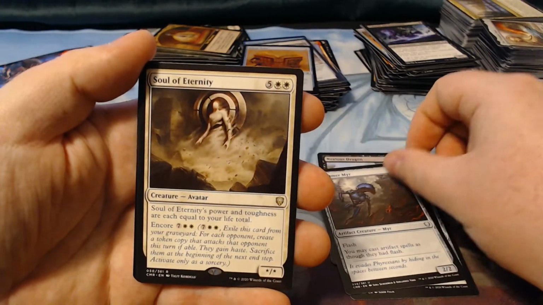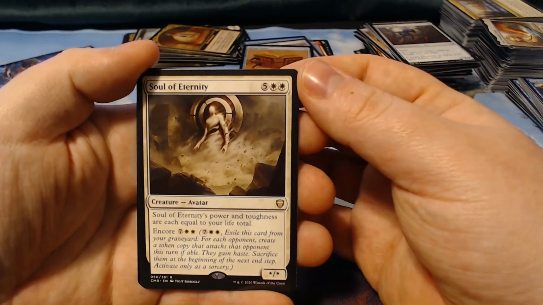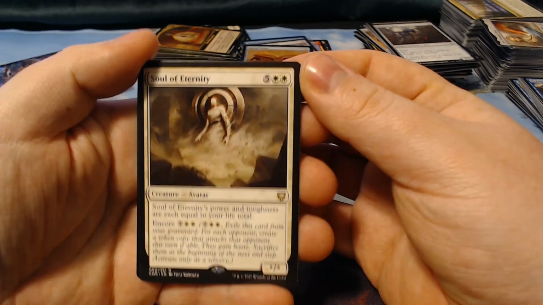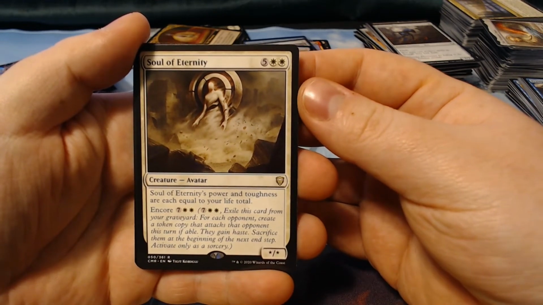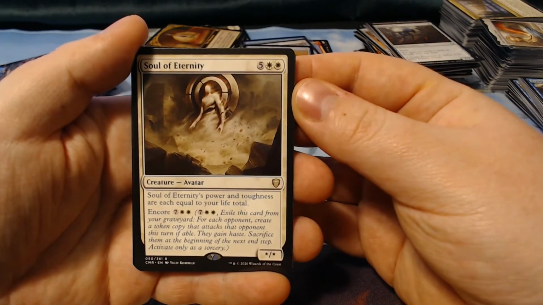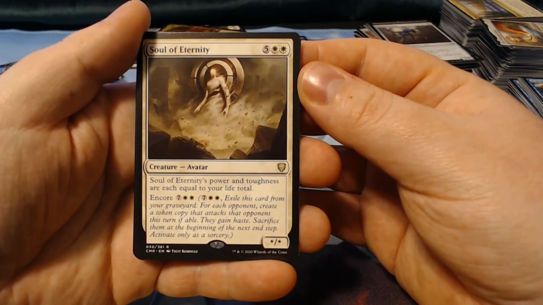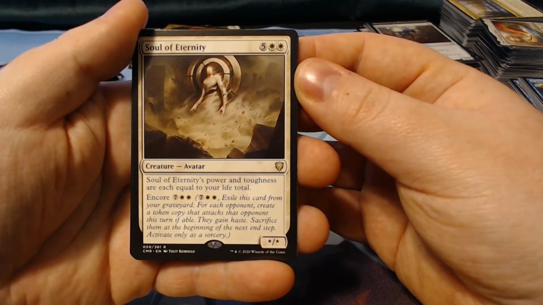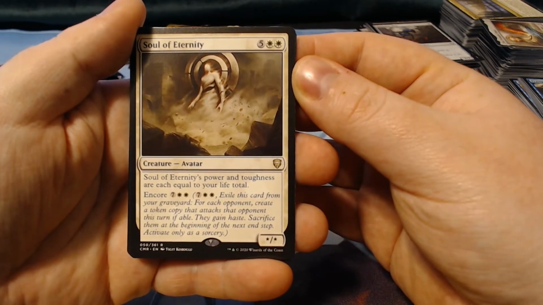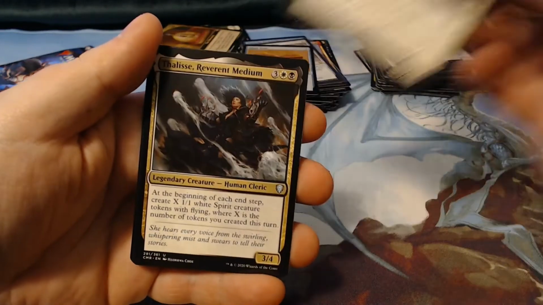Shimamia. Soul of Eternity. For 5 and 2 white. Creature, Avatar. Yes, stars. Soul of Eternity's power and toughness are each equal to your life total. Encore. Exile this card from your graveyard. For each opponent, create a token copy that attacks. They gain haste. Okay. Oh, that's pretty good though.